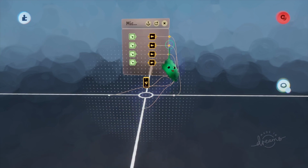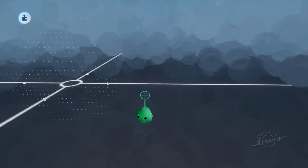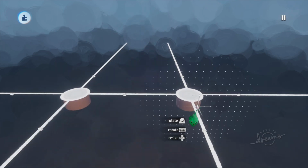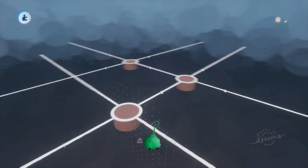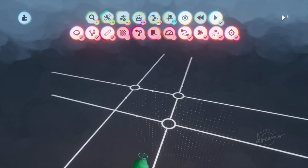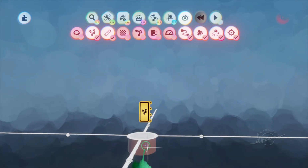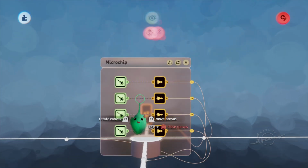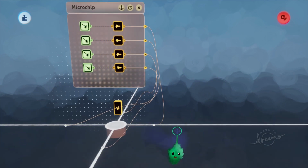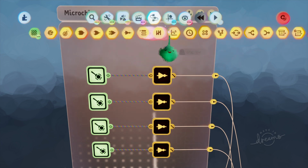Okay, so now we have this thing that will detect other nodes nearby and draw their things accordingly. One other thing we need to adjust here is, say we had a bunch of these all over the place like this. They connect, but then they also show these other lines that don't connect to anything, and that doesn't look very good. So what we want to do is delete them if there isn't anything going on detection-wise. So if we don't detect another object, then we want to just delete that line because there's no reason for it to be there. So I'll get out a calculator here.